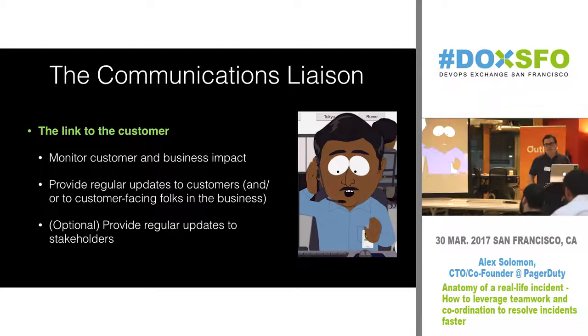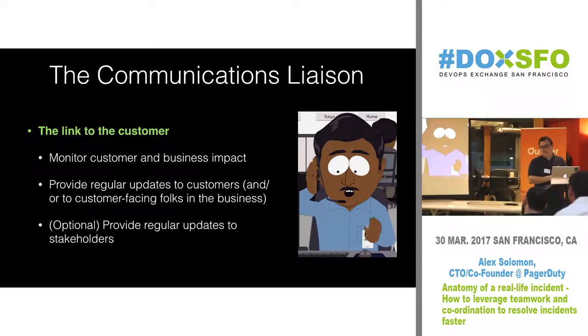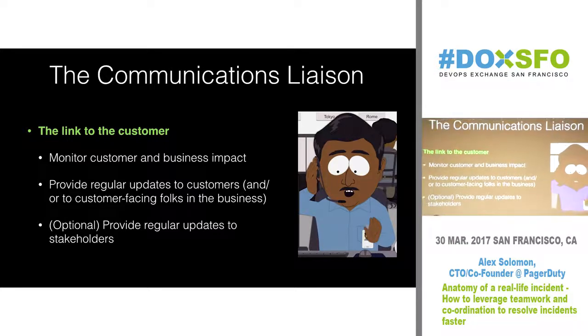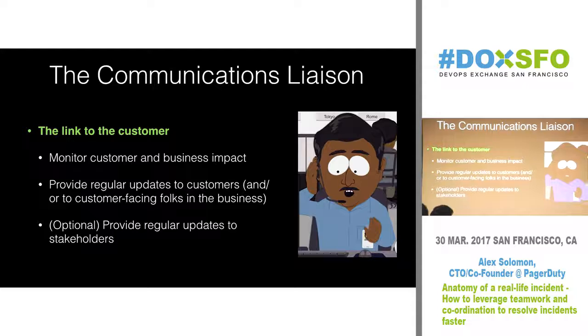All those things. And also, potentially, if you're at a larger scale, you're not going to talk directly to customers all the time, unless you have a status page or social media, but you can also communicate to sales reps, to customer support, to let them know what's going on. So another layer removed. And then sometimes the customer liaison will actually take that role of providing the stakeholder updates, that whole exec or business communication that I was talking about.